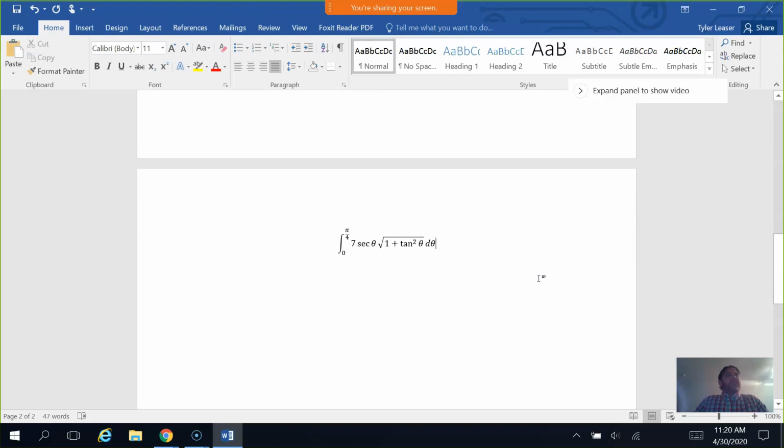All right, at this point, I would start thinking of u substitutions and how we could do that, but it doesn't look like it's going to work out yet. Like if I let u be the inside of the square root, the derivative of tangent squared would be something kind of crazy. It's definitely not just 7 secant of theta. So we're going to have to keep trying some different things until we can break this down. The next thing that I'm noticing is that 1 plus tangent squared, I'm pretty sure is one of the Pythagorean identities that we have on our trig identity sheet. I think 1 plus tangent squared is just secant squared.